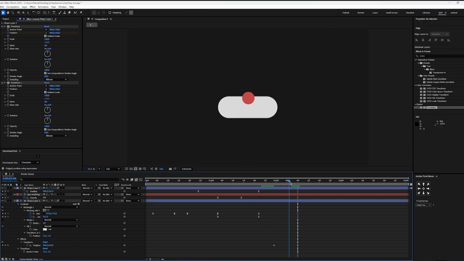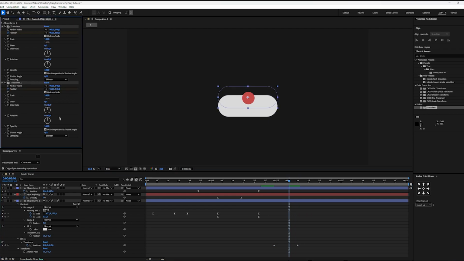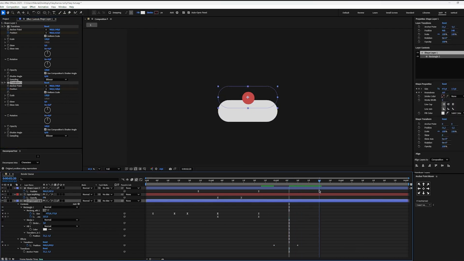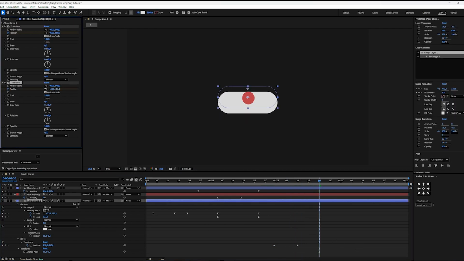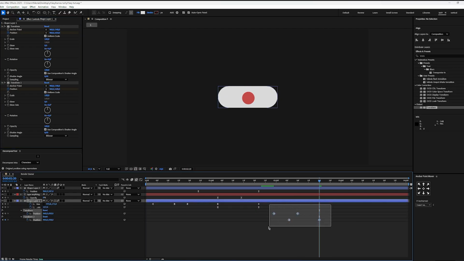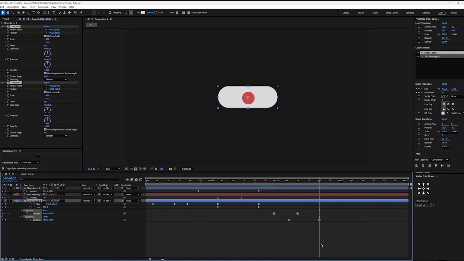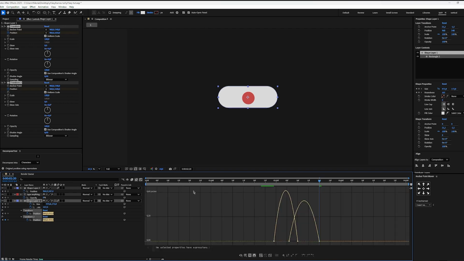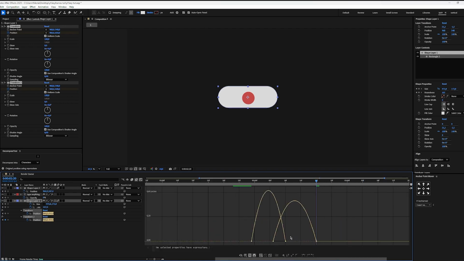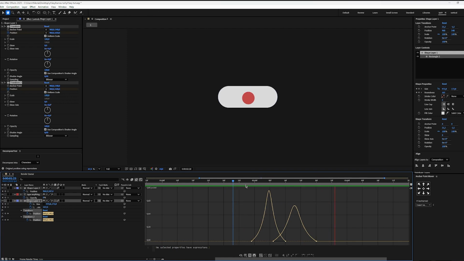Before this first one ends, let's make a second one. So here, and let's end it here. These keyframes are close to each other because it's a fast one. Let's select them all, press F9, go into graph editor. Here, this first graph, we have to make it mid curve, and the second one is also mid curve. So we get something like this. Okay.